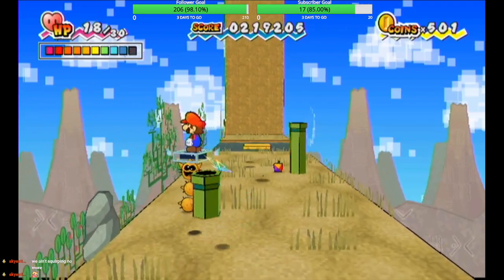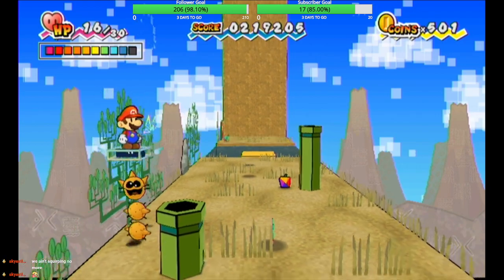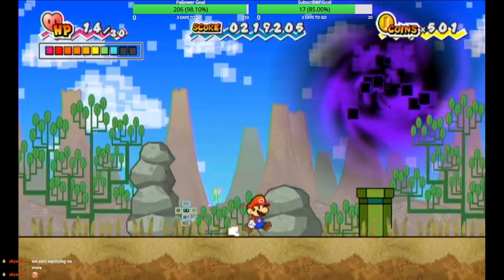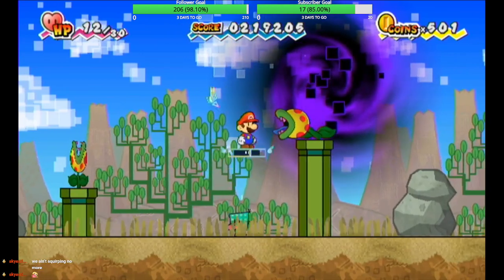Alright, next up is this one. And there's a new type of squig enemy. Ow. A new type of squig enemy. Ow, come on, man. Now, there's a future piranha in there. I did not dodge him.